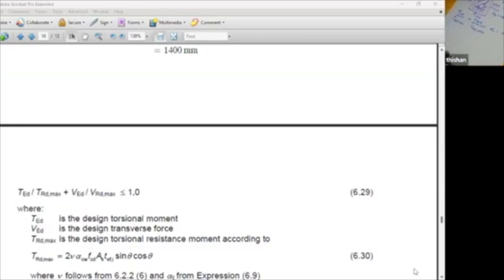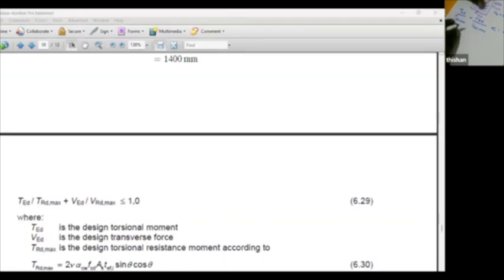So what we have done so far is we have not done any torsional shear calculation. We have done the direct shear calculation, but we have not done any torsional shear calculation. What we are going to do is see whether the torsion is excessive or not. If the torsion is excessive, we will have to go for a larger section. But if the torsion is manageable, we can stick with the current section. So the first step is to see whether torsion is excessive or not.